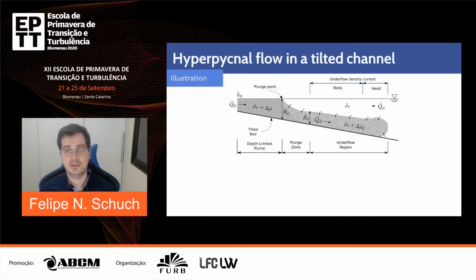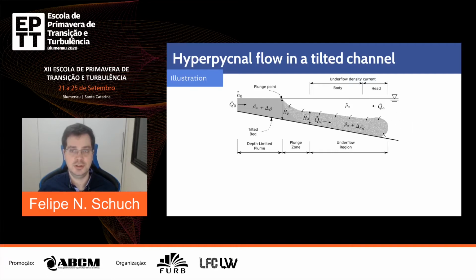This is an illustration of the flow under investigation, considering an influx characterized by its initial depth, volumetric discharge, and a freshwater density plus an excess due to suspended material. Entering an ambient with different density, it eventually will plunge and become a turbulent current, characterized by new values of depth, discharge, and density due to the continuing mixing between the ambient fluid and the underflow.